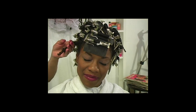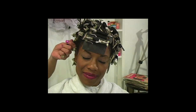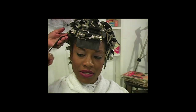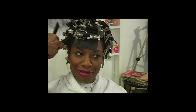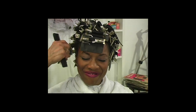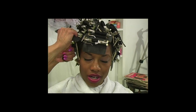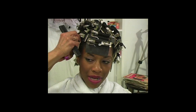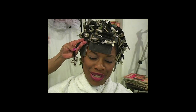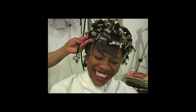Wow. Cool. Yeah, you're right, your hair does curl. Yes, it's going to curl fast. My hair is naturally curly. That's why I get relaxers. That's why it's so thick. My daughter has curls everywhere. It's like, oh yeah, you have mommy's hair. And my mother-in-law said the same thing. She has so much hair and it's so curly, that must be your hair.